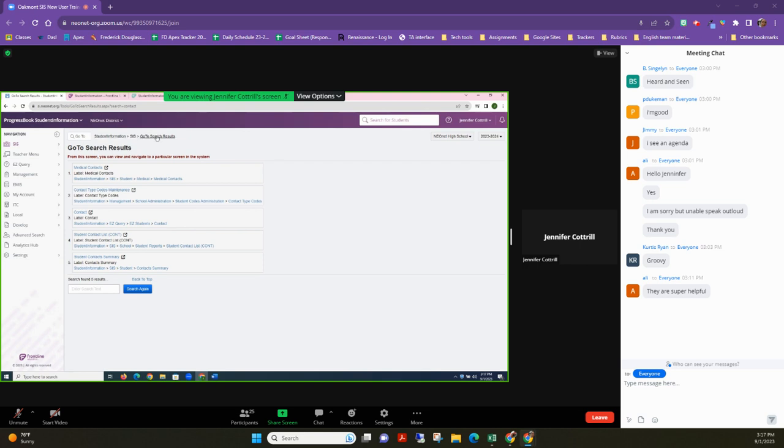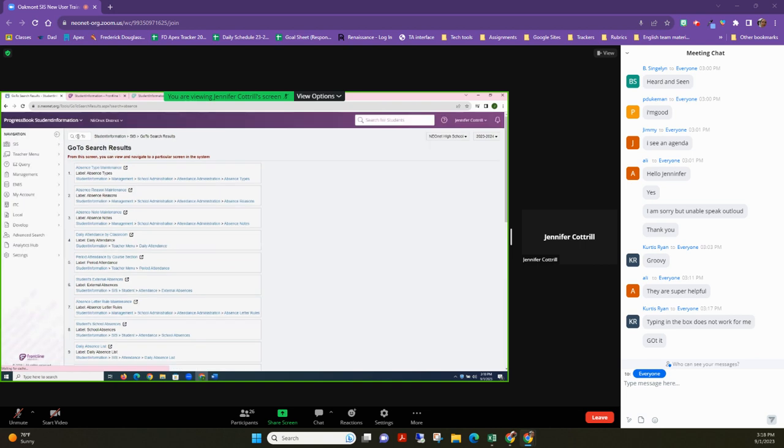So I'm going to continue in this gray top area. Typing in the box doesn't work for me. Okay, so in this go-to box, I will tell you that you have to hit the enter key on your keyboard that is in the middle of your keyboard by your alpha characters, and not use the one on your numeric pad over to the right-hand side. That is an issue or a defect right now, but it should be working. Like if I type the word absence and I hit the enter in the middle, okay, good. Then it should be working with that.